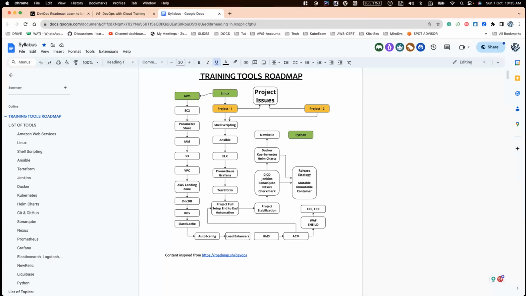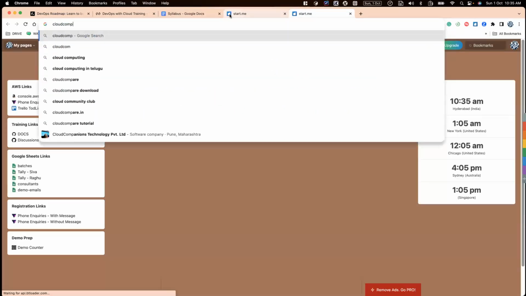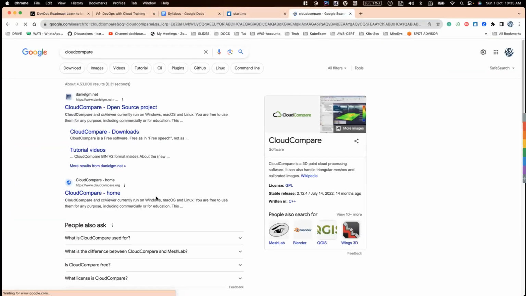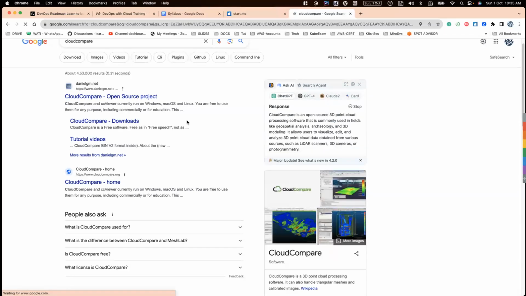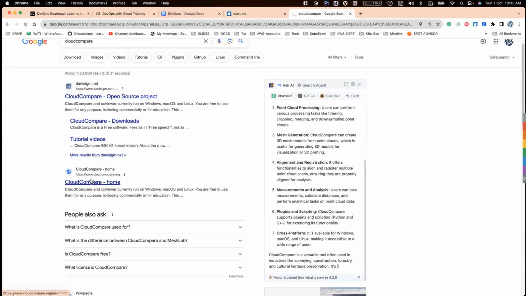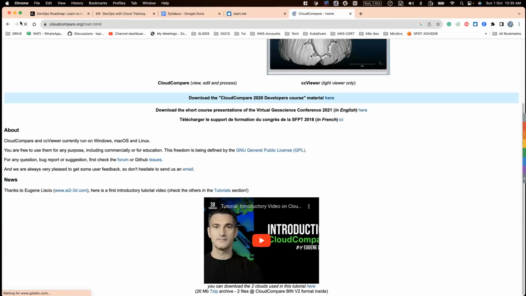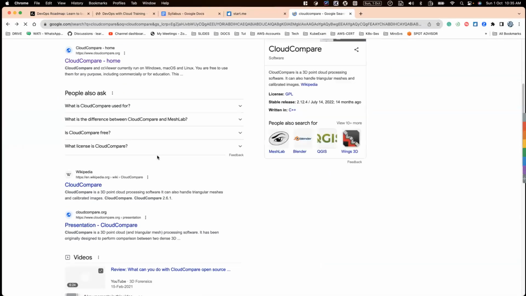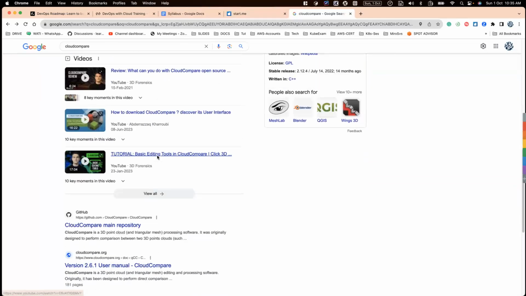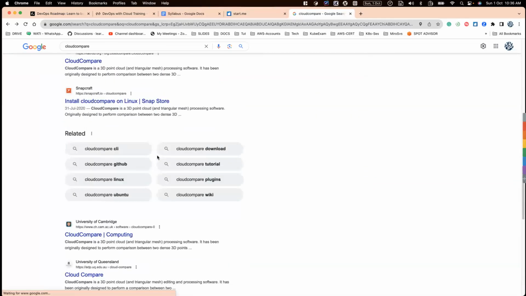Okay. So here I can see a few topics in AWS: EC2, Parameter Store, IAM, S3, VPC, etc. Is the same available in Azure also, Raghu? Yeah. You have a website called Cloud Compare. These guys will tell you the alternative to any service. Not cloudcompare.org, there's another one. Sure, I'll go through it.